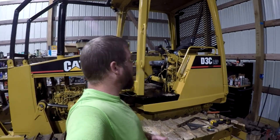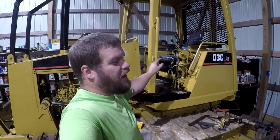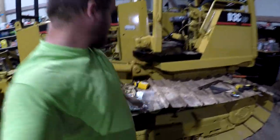So we're out here in the shop. I guess it's about time we address this joystick issue that we got up here. I think I finally got some parts in. I'm not 100% sure that they're correct yet, but anyway, I'm trying to order stuff. I think I got something that'll work, so we're going to give it a shot.